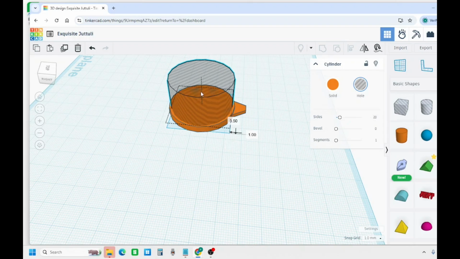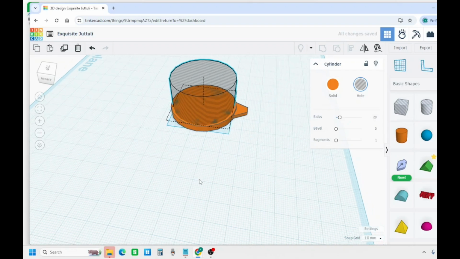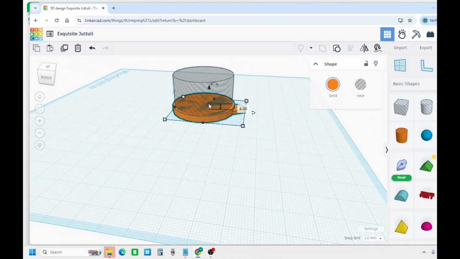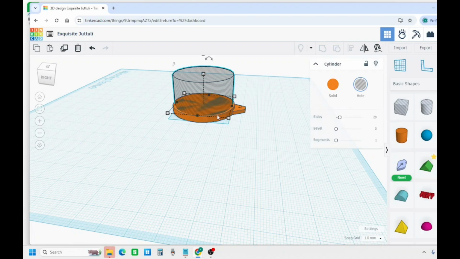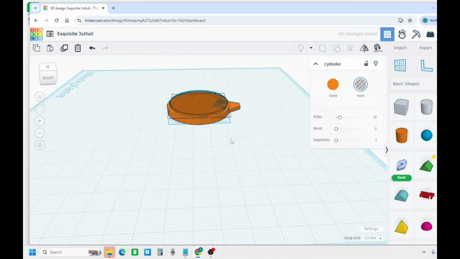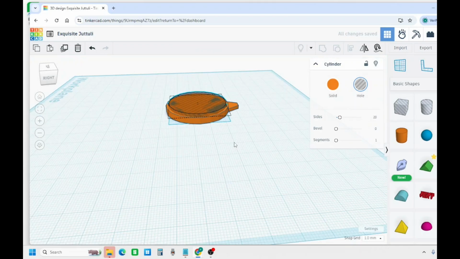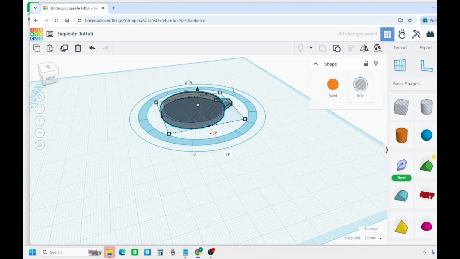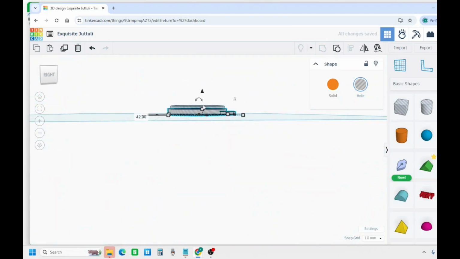We'll kind of get that in the middle. And we know this is 4 millimeters high, so we want this, let's say 2 millimeters. And then you can change this into a hole so you can see inside and see where this lines up.